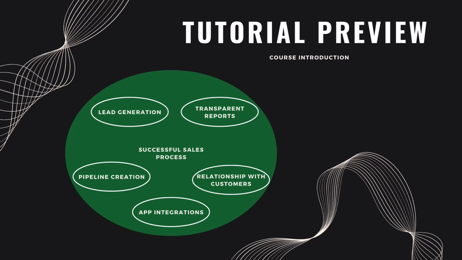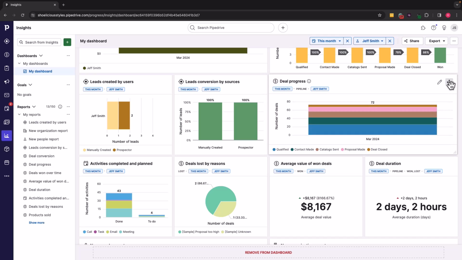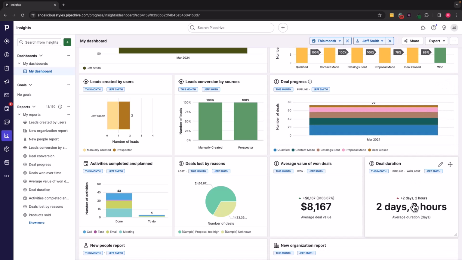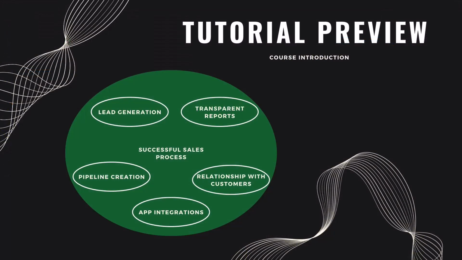This tutorial will also teach you how to manage your relationships with customers as well as transparent reporting for you and your whole team. Pipedrive is just amazing at generating pertinent reports that help you and your team recognize where we're at and also be able to make steps to take yourselves to the next level in your sales processes. I know that you're going to get a lot of value out of this, so I'm excited for you to take this tutorial, and let's hop in and begin.